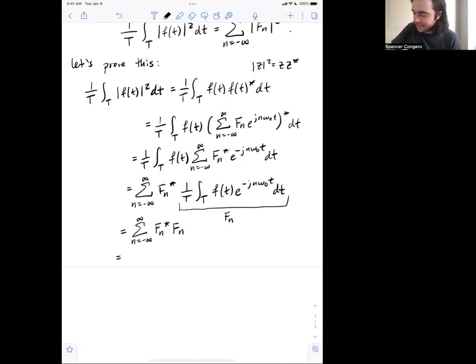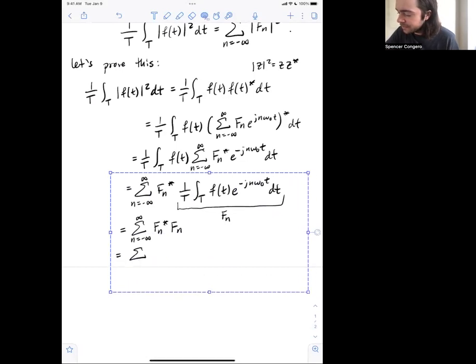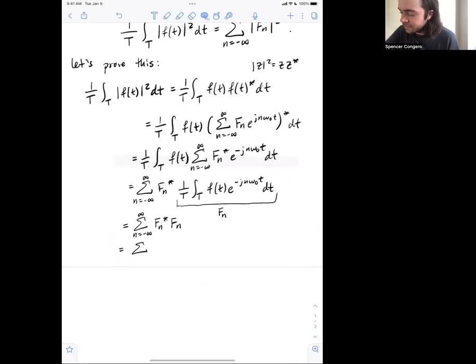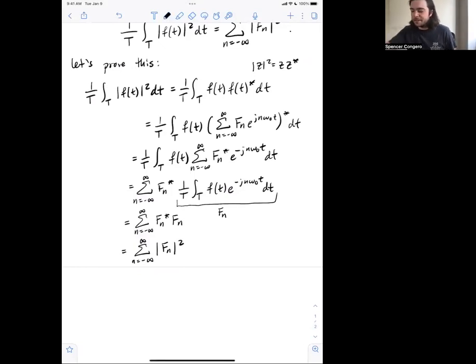And then, of course, using that same property of complex numbers we talked about above, let me just shrink all of this a tad bit, give myself a little more room. Then we have a complex number conjugated times itself. That's exactly what I have here. And so we get the magnitude of f sub n squared. So there you go. That's Parseval's. This side equals this side.